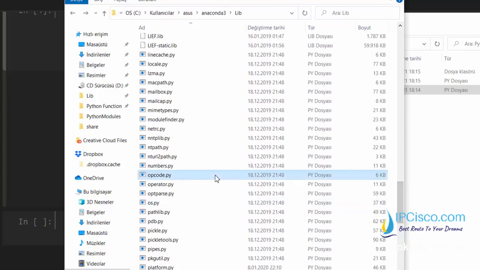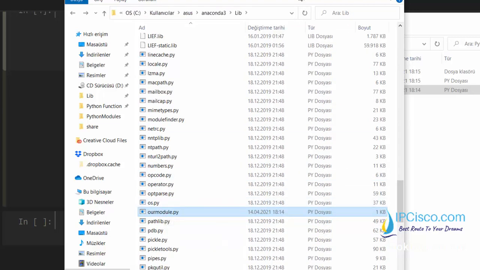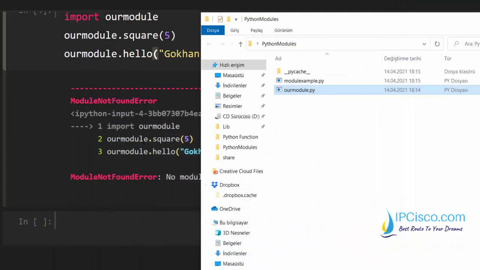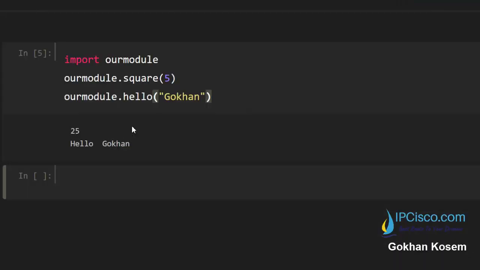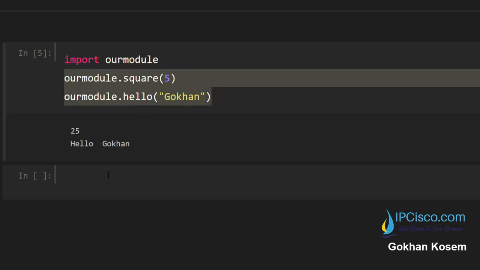I will put our module under this folder. After that, when I refresh it, as you can see, our module has been imported because I added this module to a global location, and then our functions work perfectly.